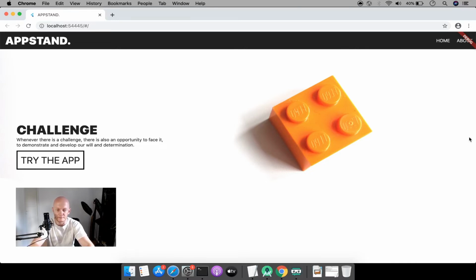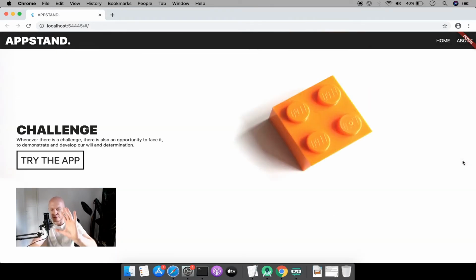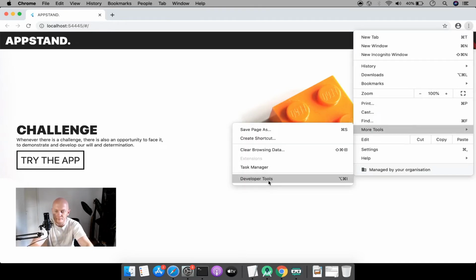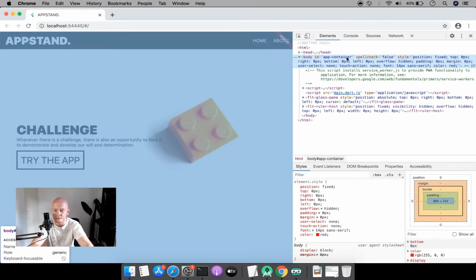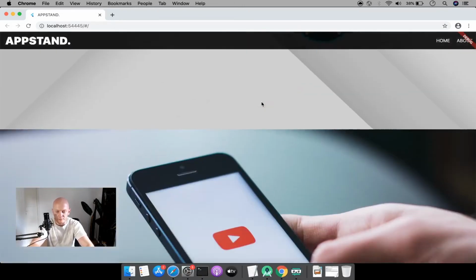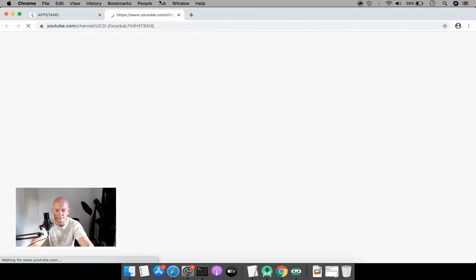But in our case, this is actually just a container for our application which allows for scrolling, but this isn't like HTML, you know. If we actually look at the developer tools here, see, it's just a body with an app container, and then there's just a bunch of script files here.